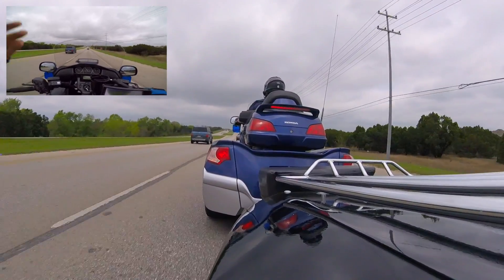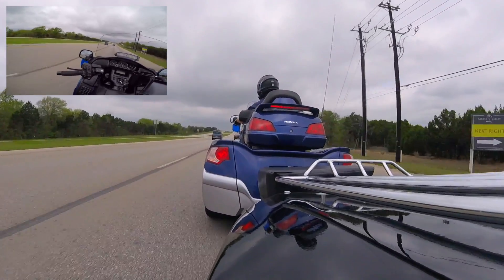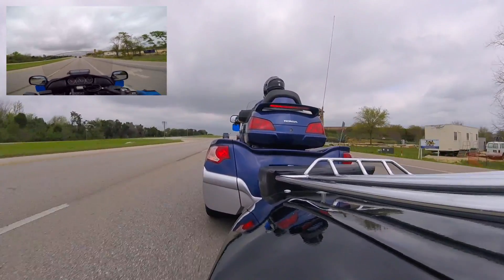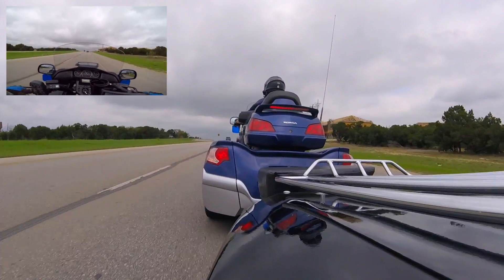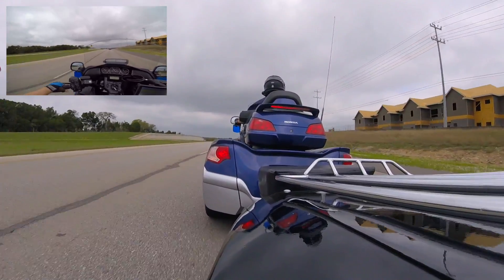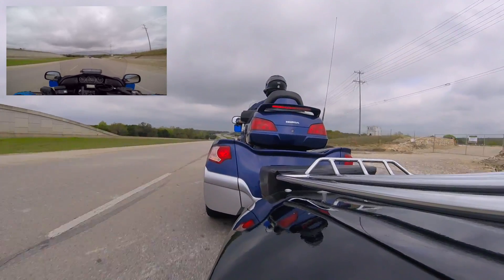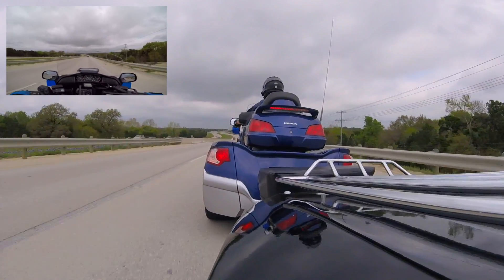Okay, got on the highway. I think I hooked up both of them to the Bluetooth because I tested them, but I don't see that red light blinking — it's too far away. I think it is though because the remote kind of shows that two of them are on. See how this thing handles — it handles really good. I put the air shocks on and last time I used it they worked out really well.